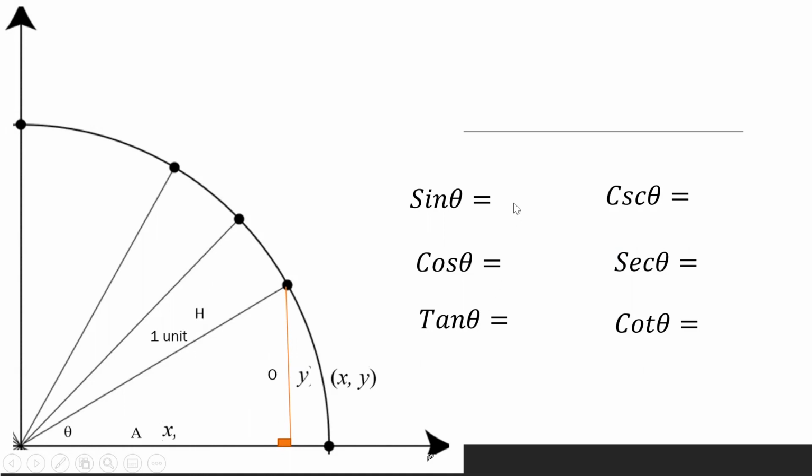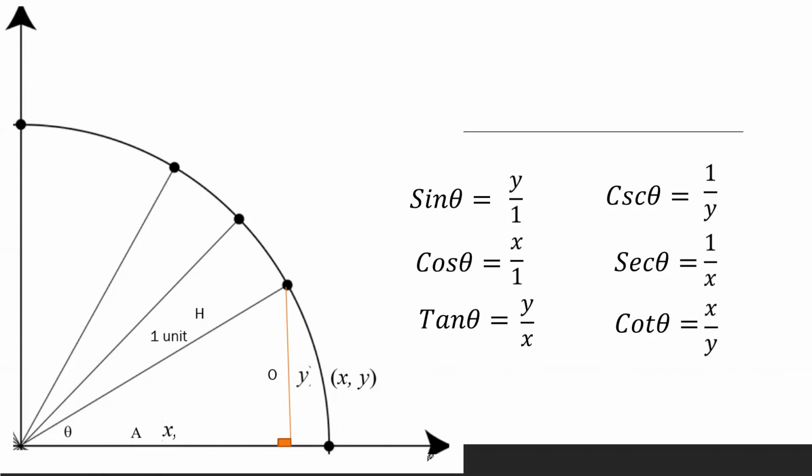So let's start doing SOHCAHTOA. Sine is the opposite y value over hypotenuse 1, so sine is the y. Cosecant is the reciprocal of sine, so that's 1 over y. Cosine, probably get where I'm going with this. Adjacent over hypotenuse is x over 1. Therefore, secant is 1 over x. Tangent of theta is opposite over adjacent, which means the y over the x value, and the cotangent is the reciprocal. Oh my goodness, let that set in.